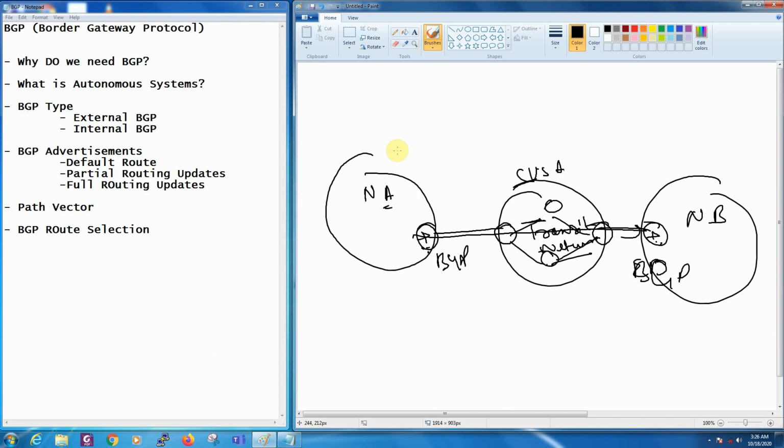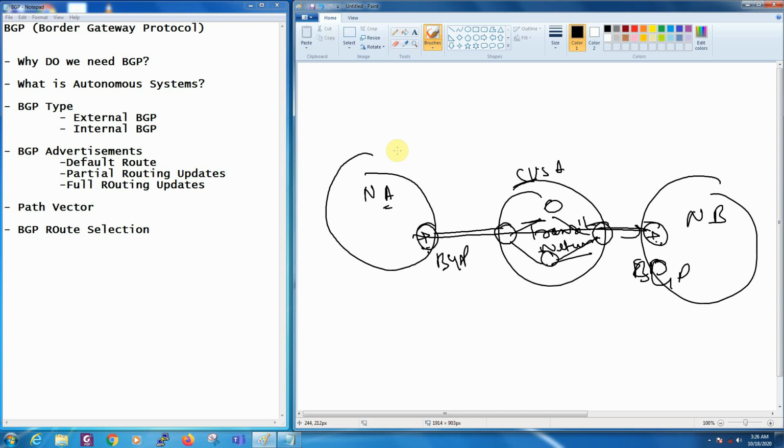Second, if you want to advertise your own public IP address, you have a connection with a different ISP and you want to advertise your own public IP address space to the rest of the world, then you also need BGP. And the third scenario is if your network is a transit network, then you also have to run BGP.